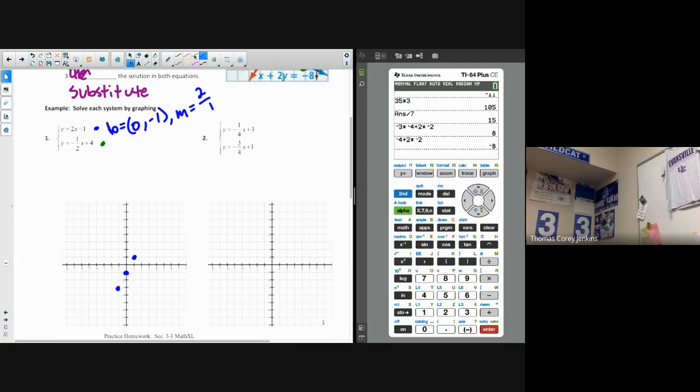Okay, and then our green one, b is at 0, 4. And then my slope is negative 1/2. So that could be down 1 and right 2. And you can see that they're going to intersect right there. Just a side note, it could also have been up 1, left 2. So in other words, if I follow the pattern of my blue, up 2, right 1, if I go up another 2, right 1, there you go. There's that point of intersection.